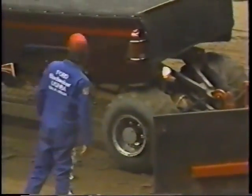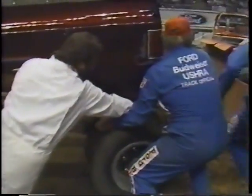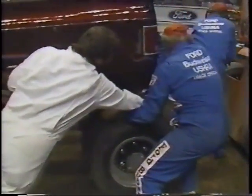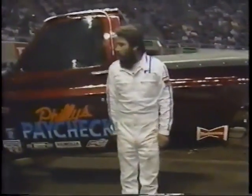Bouncing around, any number of things could have happened. He is not a happy man, and I think he's going to go back and take a look at it. Not a happy camper, and he doesn't even go back to the kill switch. He knows there's problems beyond that. So whatever the problem was, it was something in Philly's paycheck, and undoubtedly the next paycheck that Phil Carlton gets will go to fix it.